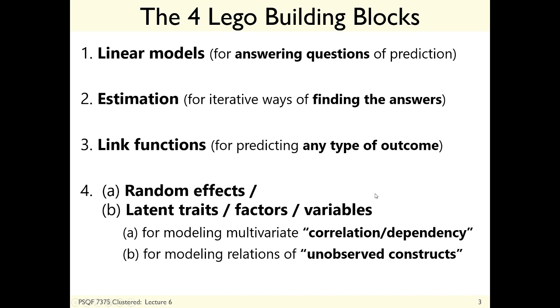So these are the 4 building blocks that we think of in terms of what you need to know to be able to do quantitative methods, either to use it to do research or to study quantitative methods. Linear models is the first thing. That was where we started off this semester, with reviewing linear models, interaction terms, nested effects, all that kind of stuff. You have to know a little bit about estimation, because the days of calculating sums of squares and whatnot end with very, very simple models. We don't calculate things, we estimate them.